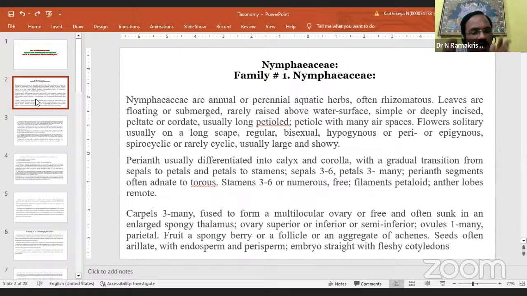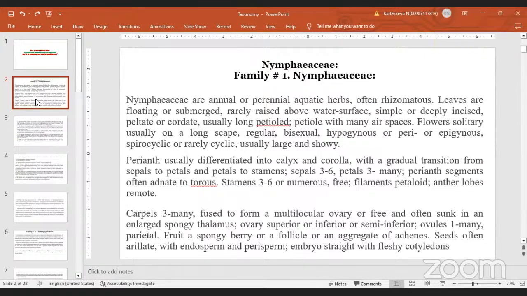Now we are going to discuss higher plants. In higher plants, tissues are classified mainly into two sections. One is meristematic tissues. The second one is permanent tissues. Is it okay now? How many types of tissues? Two types. Yes. What is the first one? Meristematic tissues. The second one is permanent tissues.